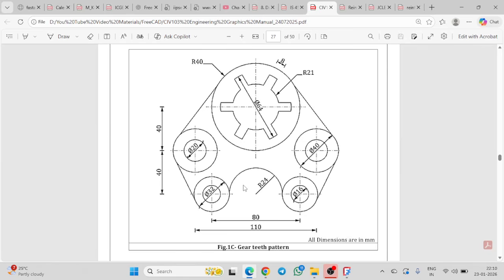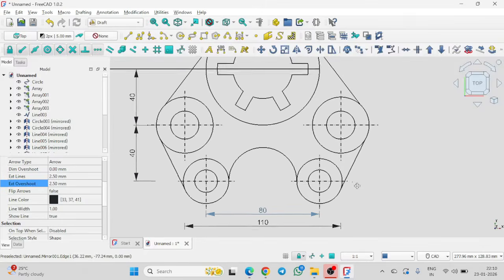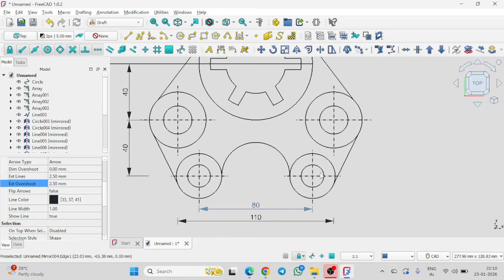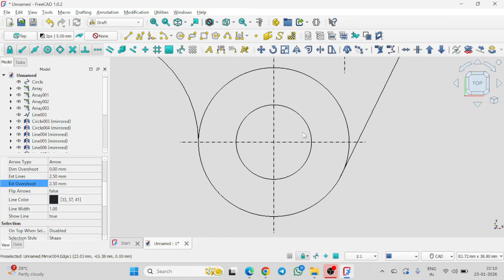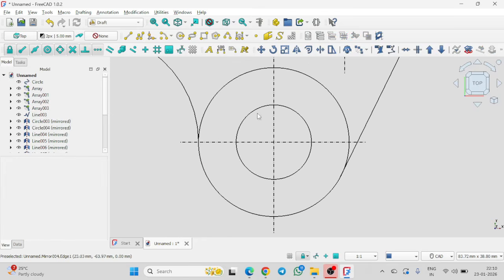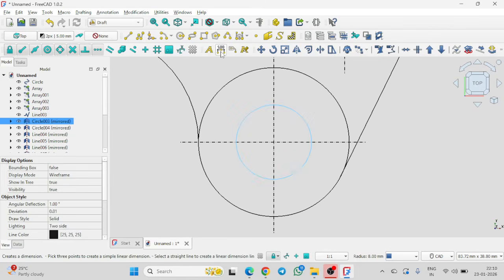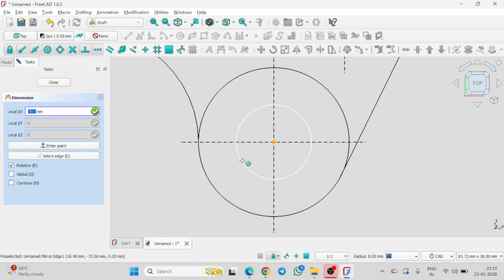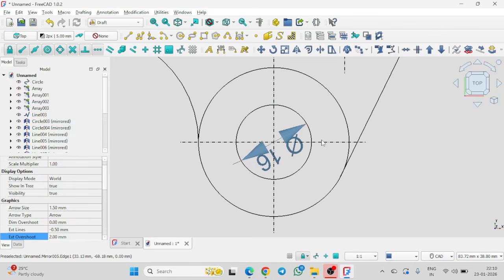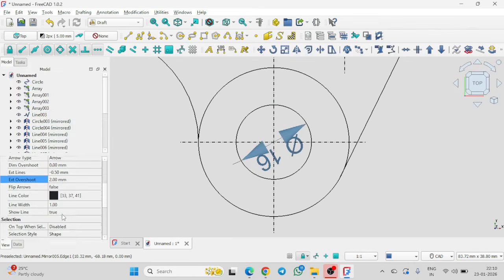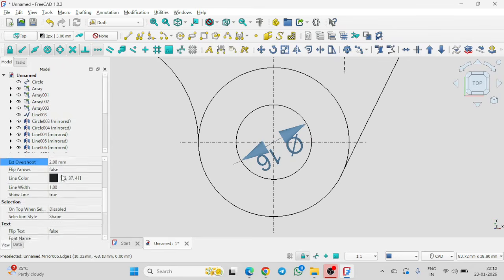Exceptional is measuring the circles or the arcs. Let me go with this one. It is having the diameter 16. Again, repeating, if you want to provide the diameter of the circle, don't select the dimension first. First select the curve wherein the dimension has to be done. Then go with the linear. Then pick anywhere. So it will show that value. So again, flip text is to be done.